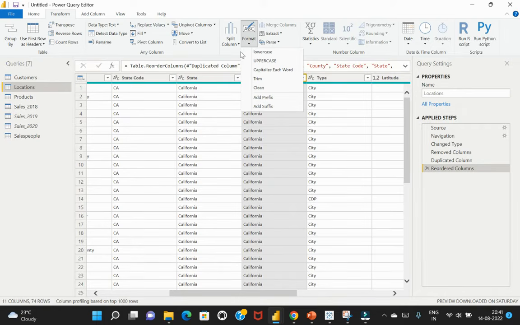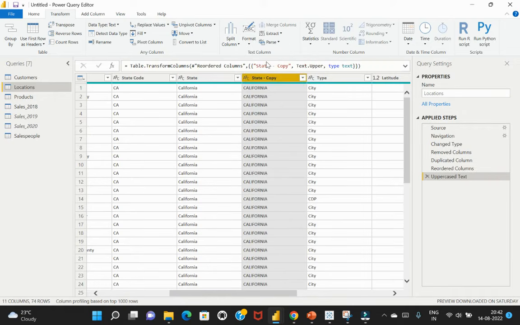Within my transform pane, and under this format, I have this option to convert this into an uppercase text. So I'll just use this uppercase.